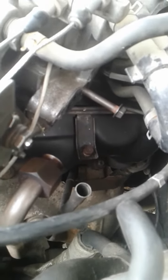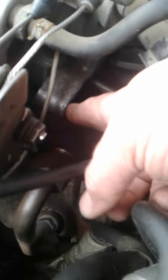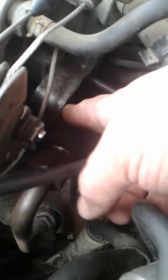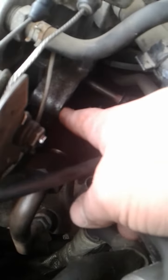When you put the EGR valve back in, getting that little metal bracket to stick where you want it is going to be really hard. My plan is to put a bolt back here that holds the EGR in first — thread it into the metal bracket — and then put a secondary bolt into the EGR valve through into the bracket, then remove this first bolt. The reason I'm doing that is if you don't, the chances of this bracket falling down back into the engine are pretty good.